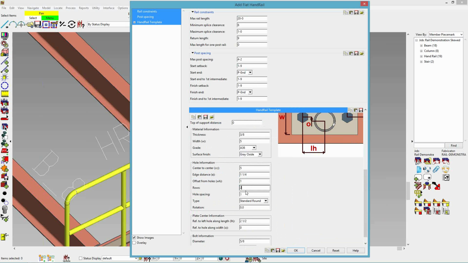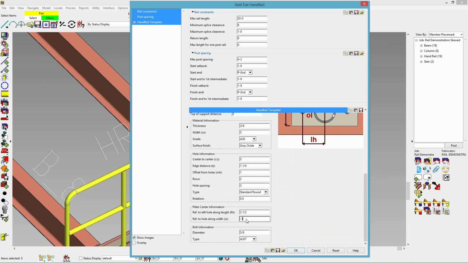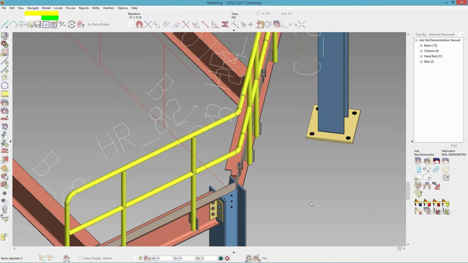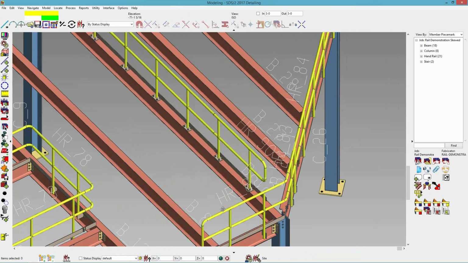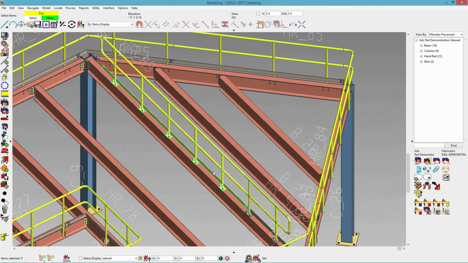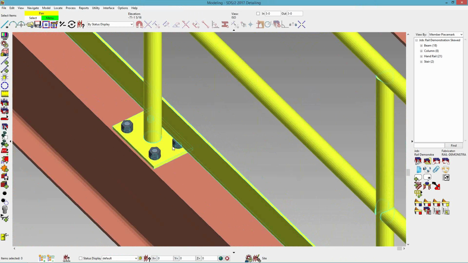My rows, I'll put 2. And then the reference to hole along the width, so that'd be my O, I'm going to put -1.5. Click OK. So now you see it offset those back 1'9" from the points I picked. And I also have my 4-bolt base plate.